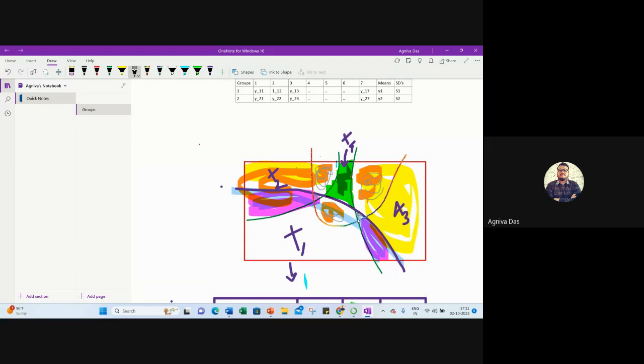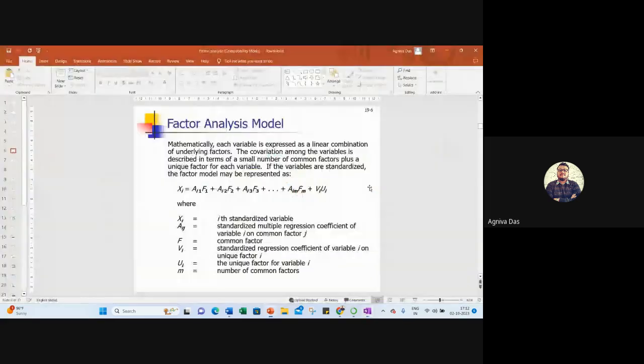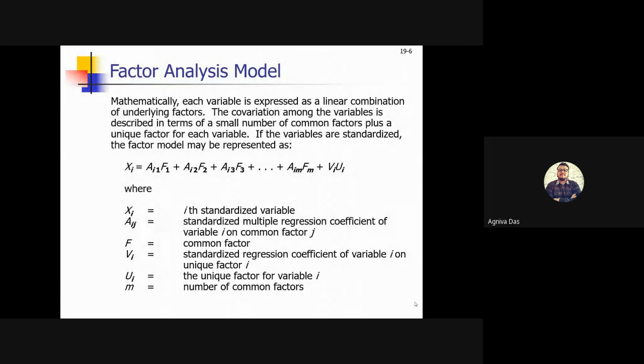Correct. So in this way, we can see that the total variability of x4 can also be differentiated into what kind of variability x4 has on its own, and how much of that variability is shared with x2, x1, x3, and combinations of the same. Right. So coming back to this, M here is basically the number of common factors that we are taking.